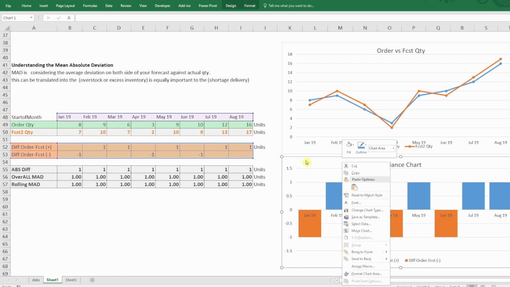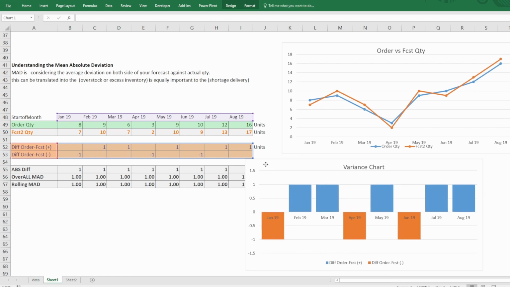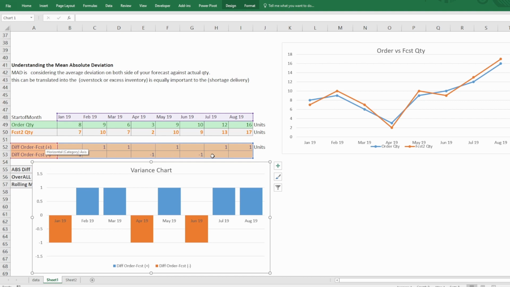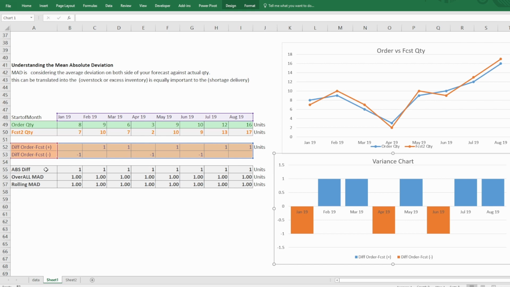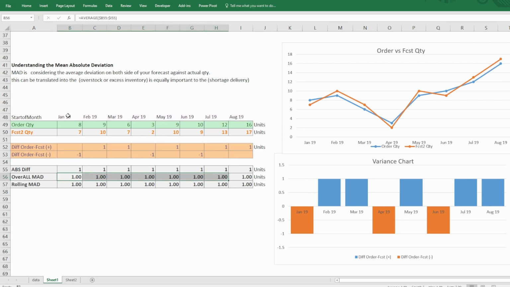So taking a closer look at this variance bar chart I prepared, which came from here, you've noticed that the positive variance is more likely to happen than the negative variance, and the result of MAD is still 1 unit. So here we can say that the MAD is considering the average deviation on both sides of the forecast against actual quantity.